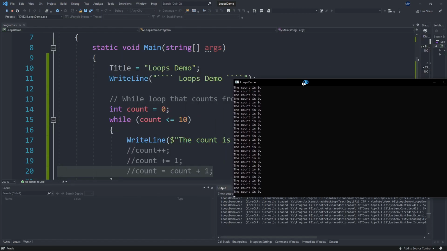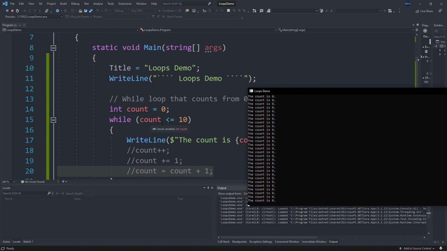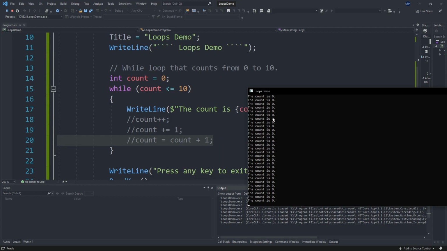Now, if I forget that and I hit play, what I've got is called an infinite loop. So I have a loop that has started, but this condition can never be false. Our count started at 0. It's always less than or equal to 10 because we never bump the count up. So this is going to keep running indefinitely until the computer runs out of memory, or Visual Studio has some sort of debugging feature that detects the infinite loop and kills it. So this is an infinite loop. This is bad.